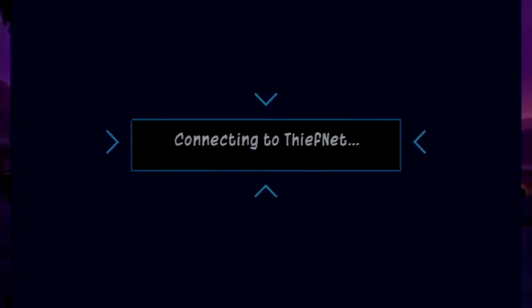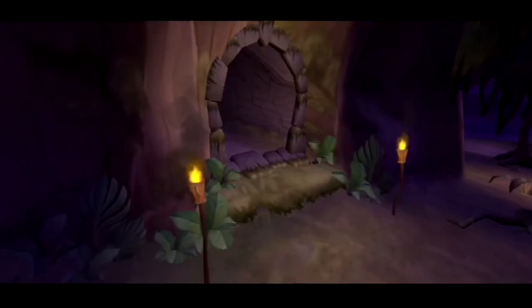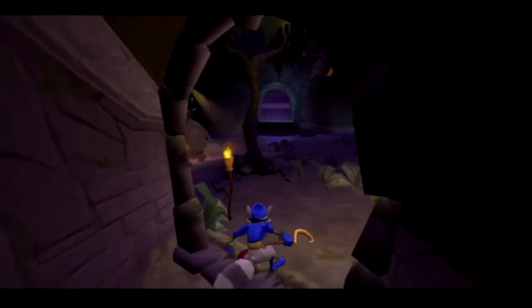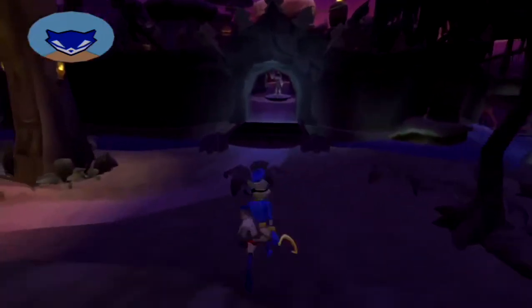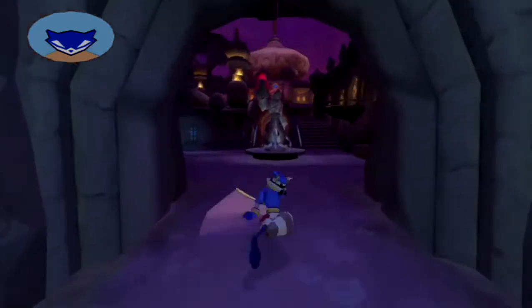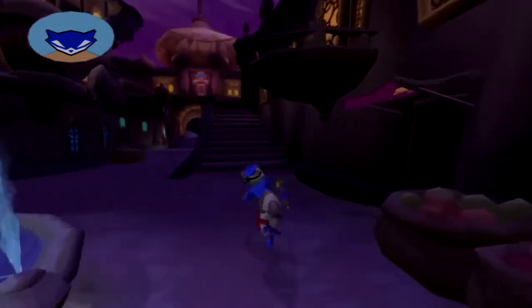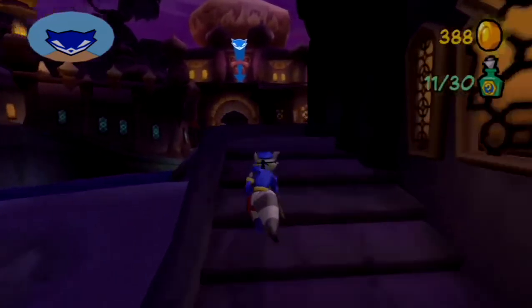Alright. I think we have time for one more mission, I should believe. I haven't bought anything new, have I? Alright, Sly. Front gate is down. Charge for the Emperor. Yeah, take that. Bash, bash, bash. Alright, I'm done.